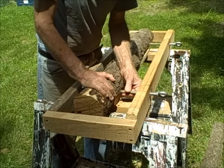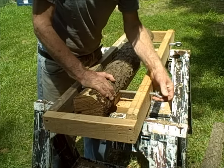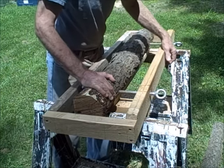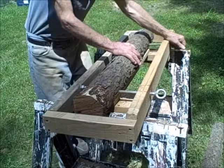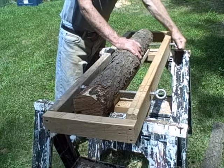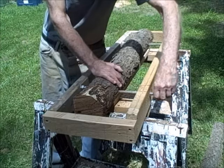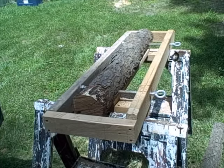I don't advise doing this unless you're a masochist. You've got to be a real masochist to cut lumber this way - and I am, I'm telling you, I am a masochist. So if you're still watching this video, you're a masochist too. Anyway, this is another way of doing it. I'm sure there are lots of ways of cutting lumber; this is one of the harder ways. I'm going to tighten that up nice - make sure everything's tight. You can be a masochist all you want, but I don't want you to get hurt. Let's start our little chainsaw.